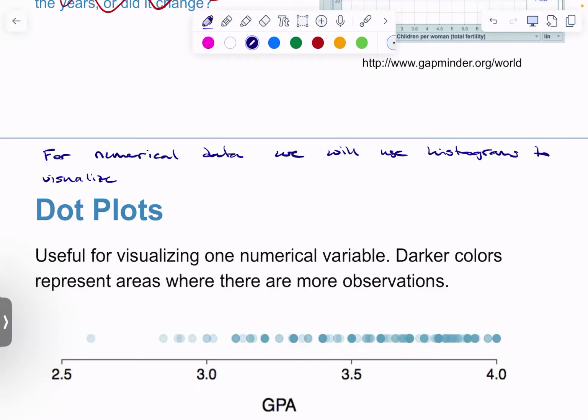So I'm gonna throw it in there gently, and then we'll hopefully get there. So for numerical data, we will use histograms to visualize the distribution of the data.